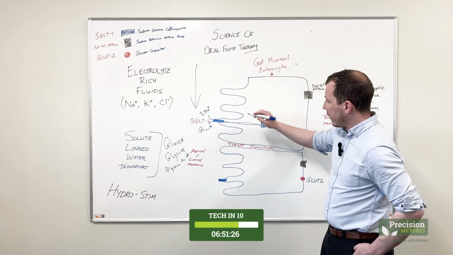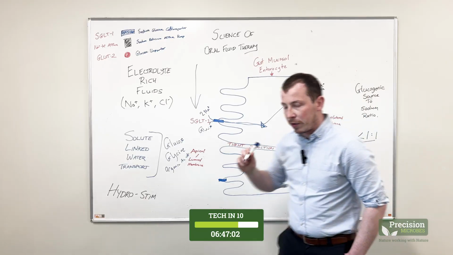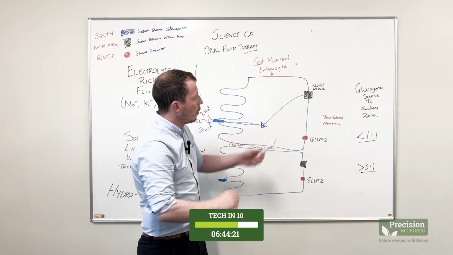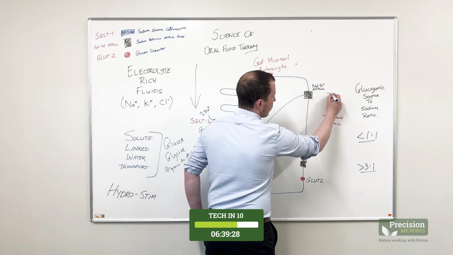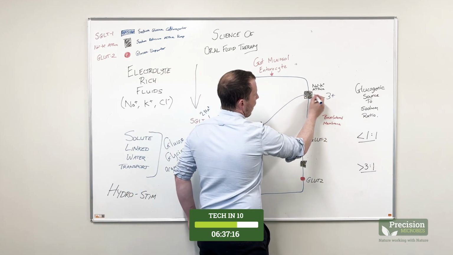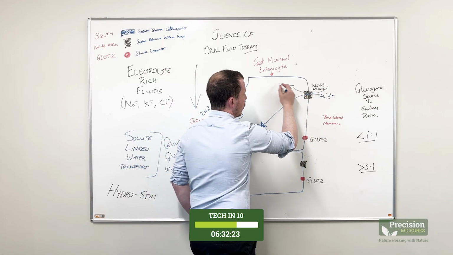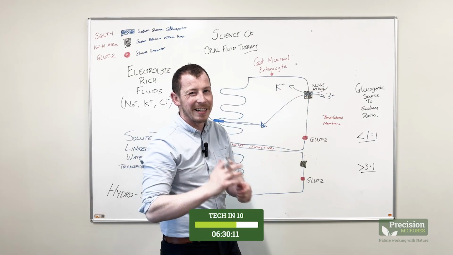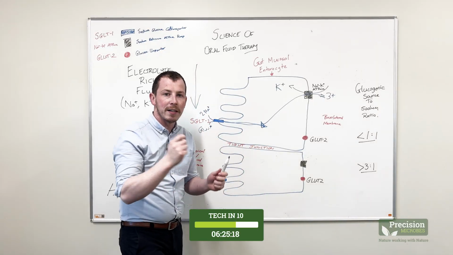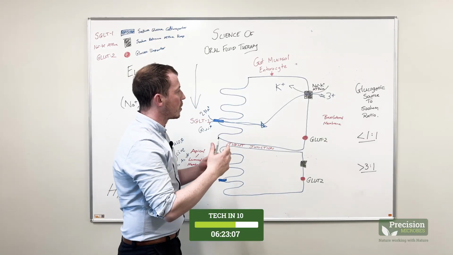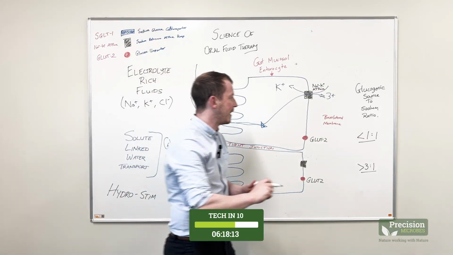Now, once glucose and sodium has entered the cell, sodium will come to the basolateral membrane, and there it will function with the sodium potassium ATPase, which will take 3 sodiums out of the cell and put in 2 potassiums. Essentially, that's the right level of electrolytes we want. We want higher concentrations of potassium intracellularly, and we want more sodium extracellularly, particularly in the interstitial fluid. And I'll tell you why that is exactly the case.